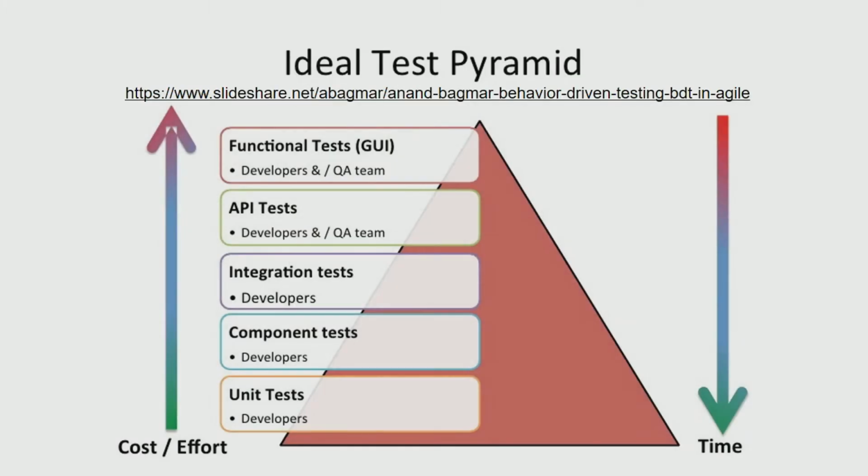Whenever we're looking at that and prioritizing and thinking about the different types of tests that we might have, at the very top we have functional tests. This is where the whole app is spun up. We're capturing clicks on the map and panning and zooming. And the thing about these tests is it costs a whole lot of money to write and maintain them. It takes a lot of effort to keep up with them and run them. They're difficult. We have a whole complex system going on at that one time.